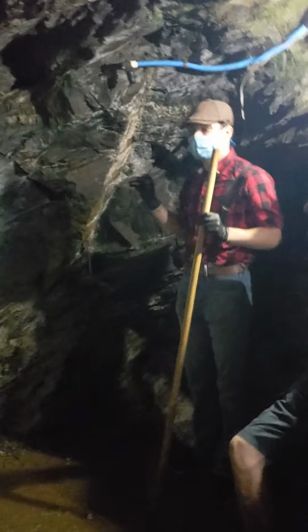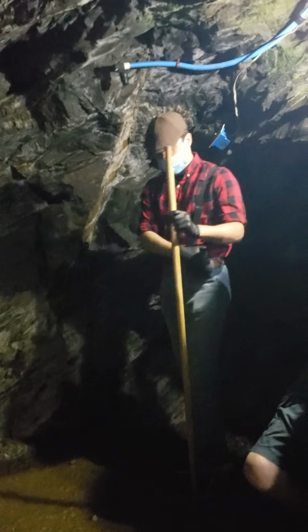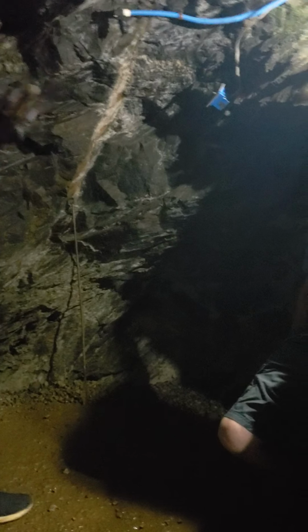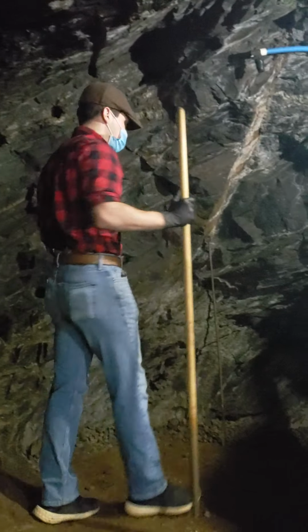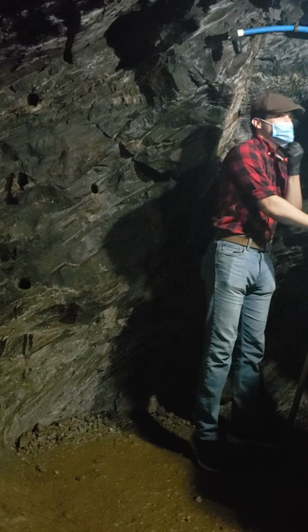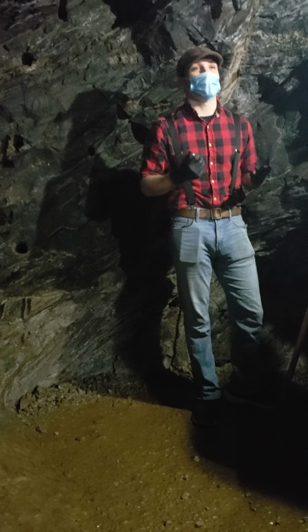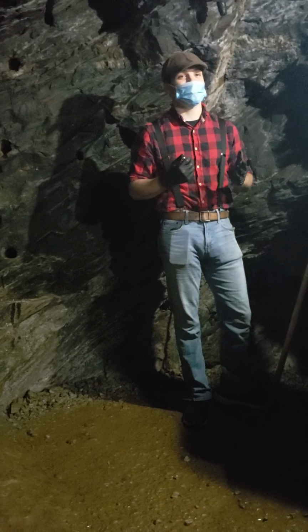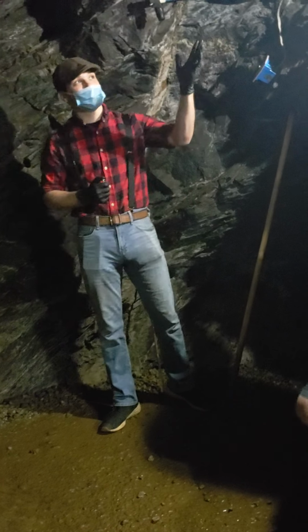Yes, so I want to take a quick look on this back wall here. That is the basic dynamite pattern that our miners had back in the day. Once they had all these holes chiseled out, they would take that dynamite, stick it in that hole, take this wooden rod right here, and push that dynamite down until every single hole was completely filled up. Once they did that, they would tie all those fuses together, light them, and yell fire in the hole. Whenever they yelled fire in the hole, they let each miner in the mine know that they had exactly 3 minutes to either make it to a safety tunnel or outside of the mine before these blasts went off.